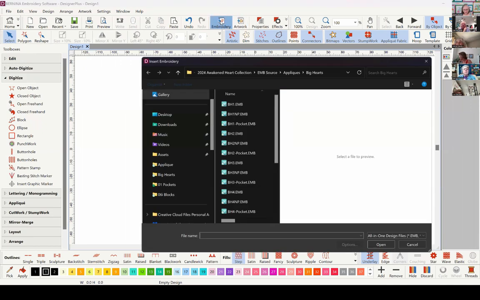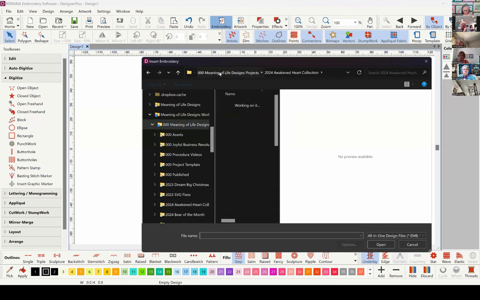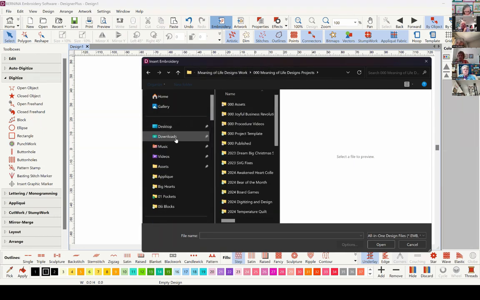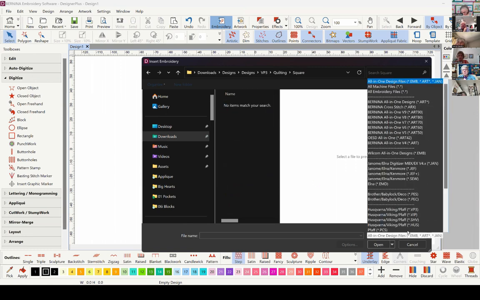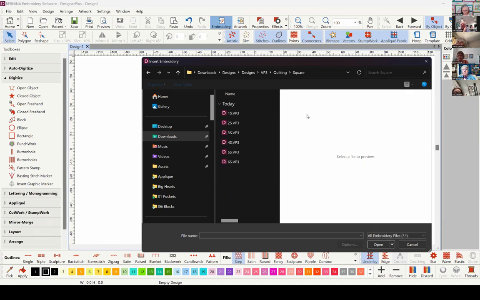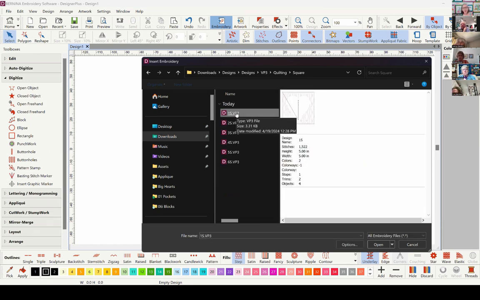So if I load up the first design, let's see, where did we put it? We had it in the download. So we're in the designs folder, a VP3 quilting square. This is okay. So let's say we're going to go in with heart 1. Okay.